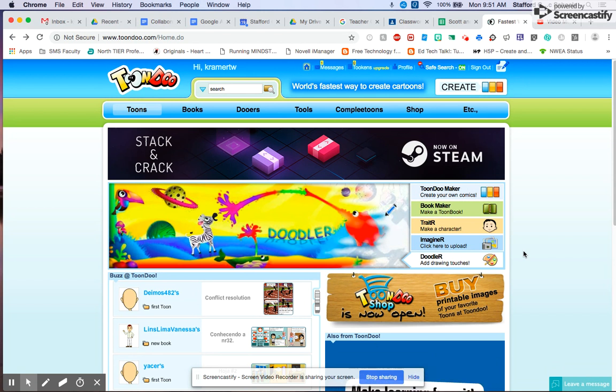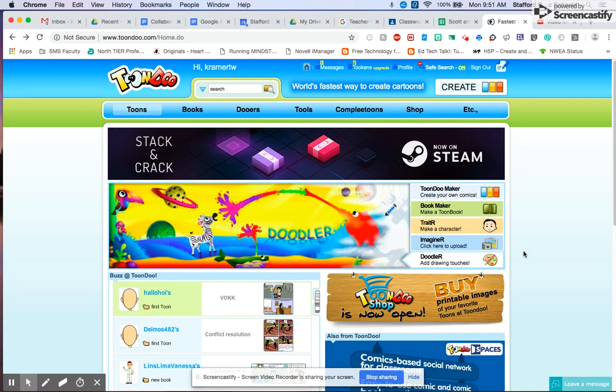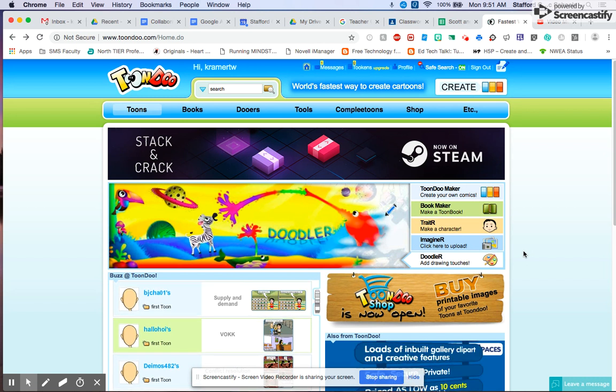First thing you're going to have to do is, when you go to ToonDoo, students will have to register and create their own account. One thing to note is as they are registering, that process sometimes is a little bit slow. So we remind them to look at their screen to see if it's loading or if it says it's waiting. Sometimes they'll get a little antsy and they'll try to click again and make another account. And before they know it, it says, oh, your account's already been used by someone. And then they get kind of stuck in that process.